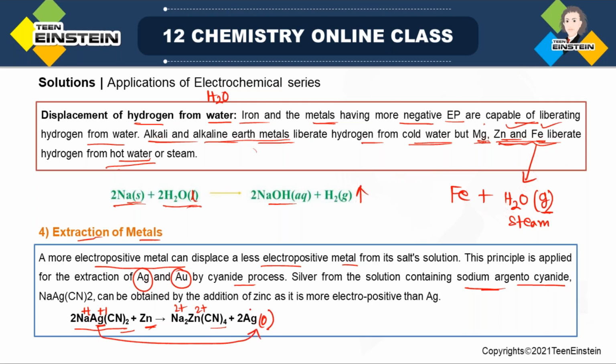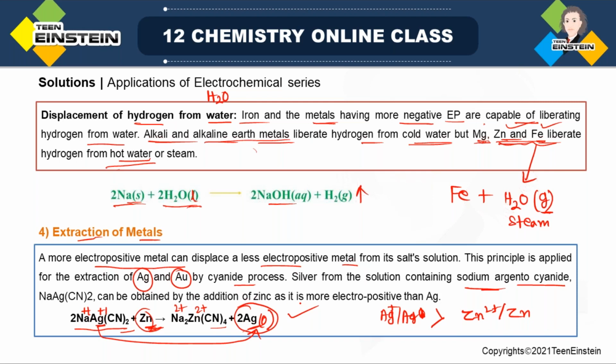So in this way we can extract metallic silver by using Zn as a reducing agent. Here Zn is more reactive compared to Ag, and remember the reduction potential value: obviously the Ag plus/Ag system will have a higher reduction potential value compared to the Zn2 plus/Zn system. That is why this reaction is possible. Here zinc is acting as a reducing agent and itself is oxidized to Zn2 plus.